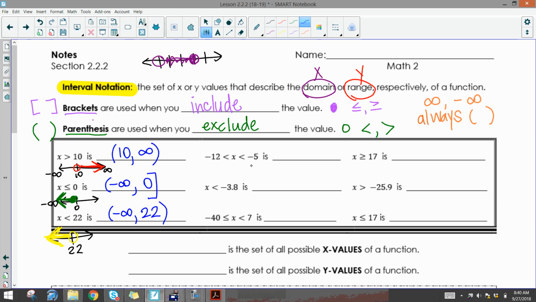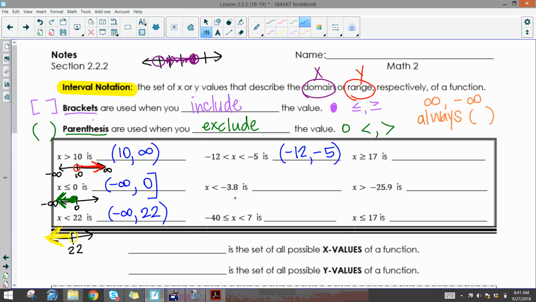If you look at this next one, now we have two bounds, okay? This is saying all the x values from negative 12 to negative 5. And notice these are both just less than signs. There's no equals to. So I'm going to go from parentheses negative 12 to negative 5. Now, this is why this gets tricky. That looks like a coordinate, but you need to take the context into account. We are talking interval notation. So what this really means is all of the x values from negative 12 to negative 5, but I'm not actually including negative 12. That would be an open circle on a number line. And I'm not actually including negative 5. That would also be an open circle.